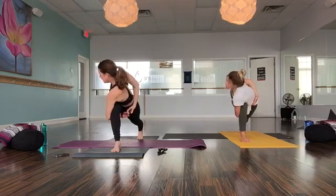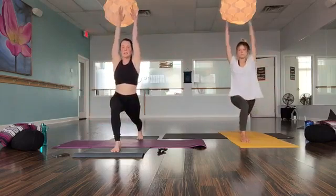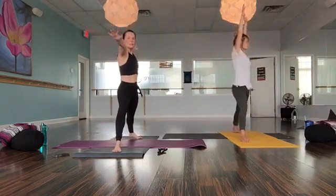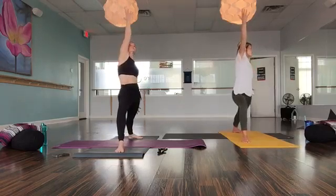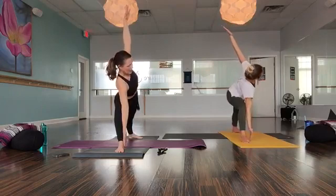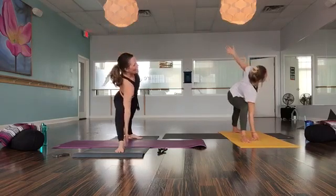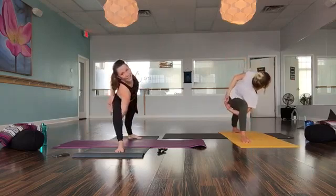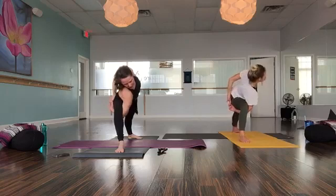Gentle release. Inhale, crescent. Straighten the leg, opening warrior two. Get a bend in the knee again. Good, inhale, reverse your warrior. Exhale, extended side angle. Long breath in, long breath out. Half or whole bind, again, whatever's in your practice. Making sure that the posture is nice and open through the chest, through the belly, through the hip.